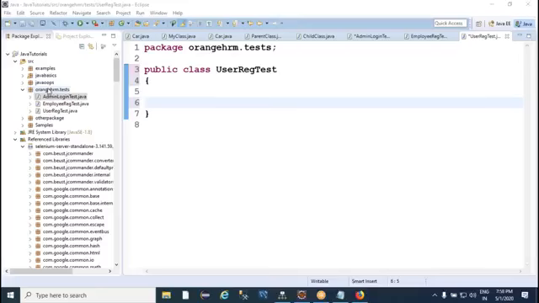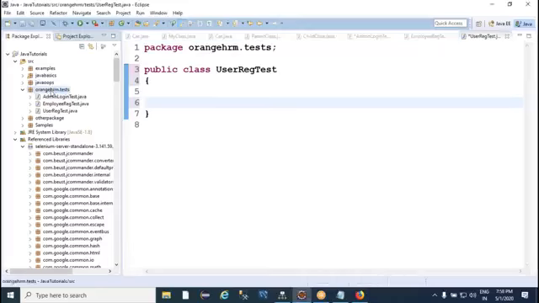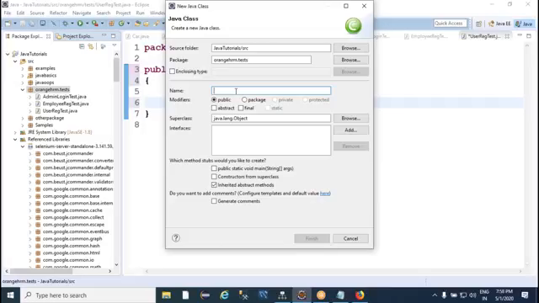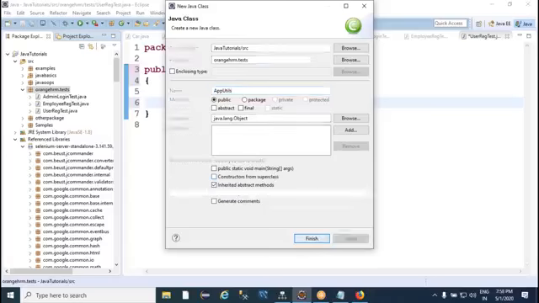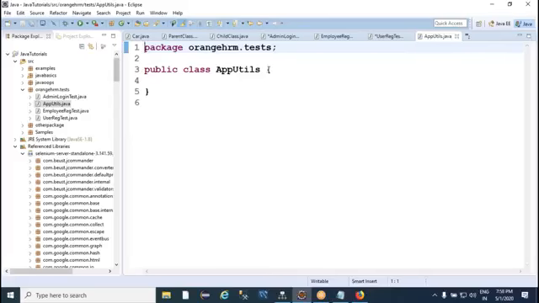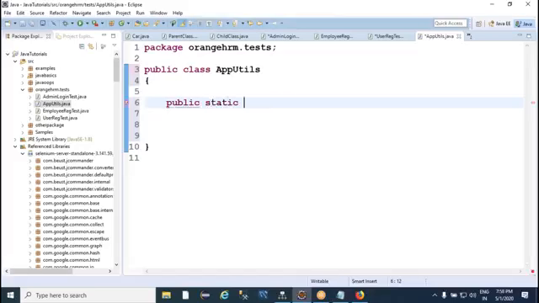Well, so what I will do now, listen, maybe in the same package or in some other package, I'll create a class with the name application utils. Maybe I give some name like that, app utils, application utils, or test utils, whatever it may be. Now in application utils, here I'll create a function, launch application.